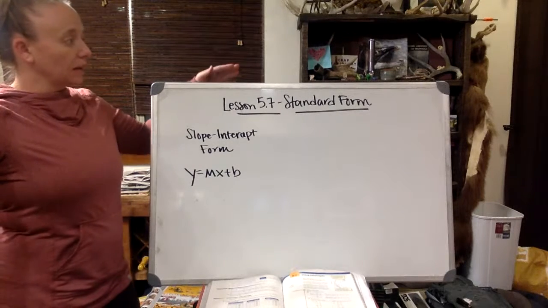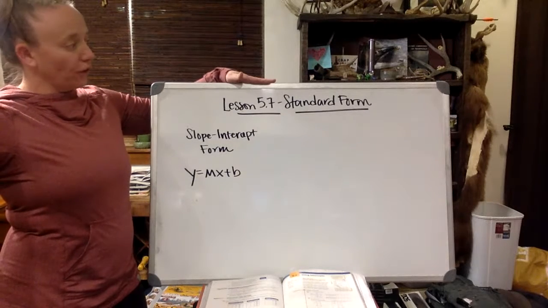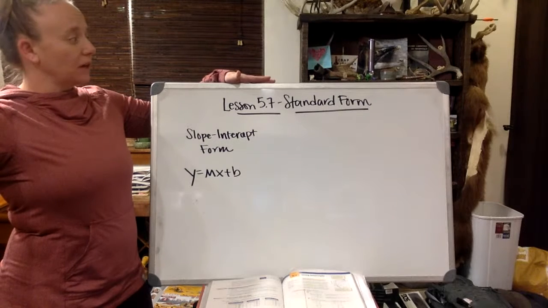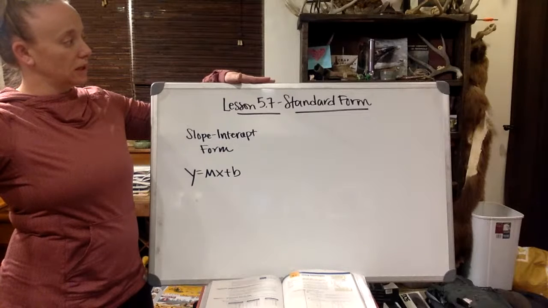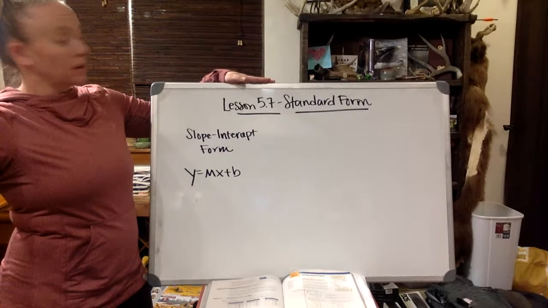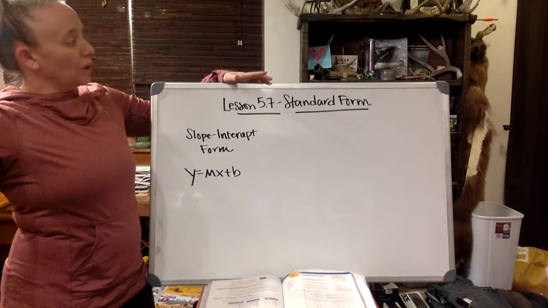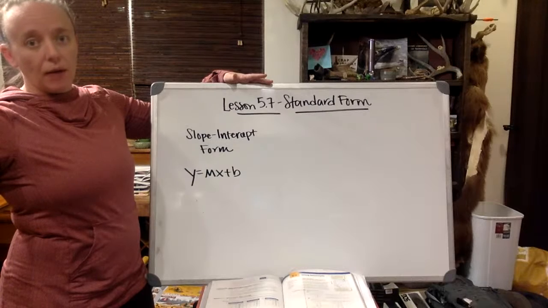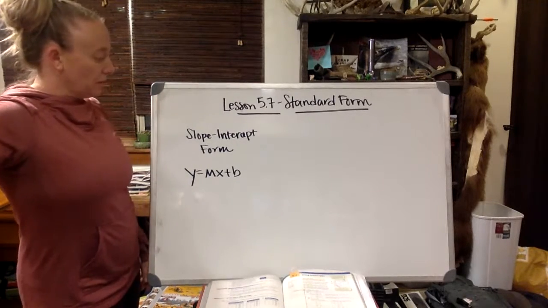In this particular lesson, we are going to go through 3 videos. This first one is just talking about standard form and what it is. Our second video will talk about the pros and cons of standard form because there's definitely some limitations to this format of equation, but there's also some major benefits to it. And then last but not least, we will look at how to convert an equation into standard form and out of standard form. So lesson 5.7, standard form, video number 1.